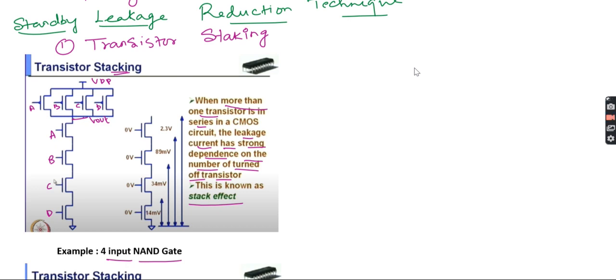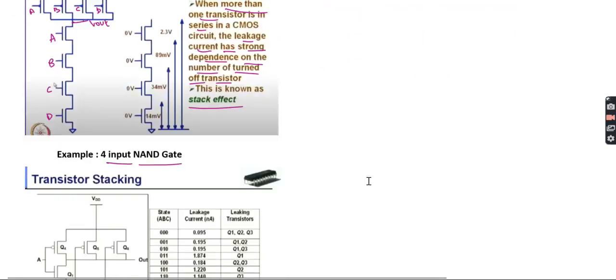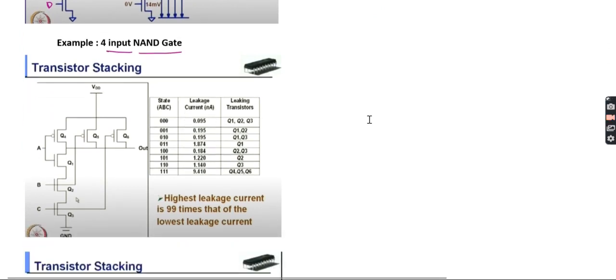Based on the difference, that effect can only be called the stack effect. So now in this example, to put it in an elaborate way, we need to assume the body effect is 0. If I assume the body effect is 0, then we are going to do something here, some 3 mechanisms will be there in transistor stacking. You can see what I am going to do.